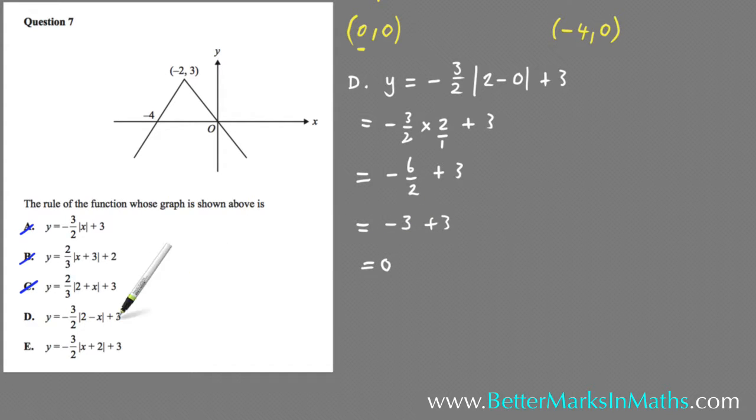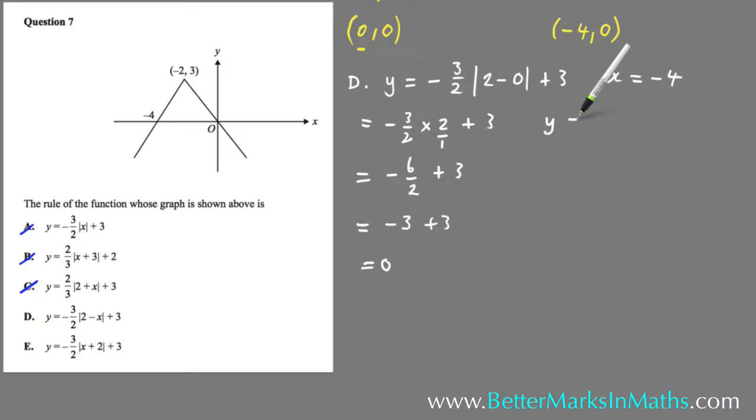And when you do the same thing with this one, when you let x equal 0, you end up with 2 inside the absolute value sign, which is what I got here, and everything else about the sum is the same. I'm going to get 0, 0 for that one. So when I sub x as 0, I'm going to get 0 for y. So that means D and E could be the equation. So what that means is I now need to sub another x value in and check to see whether I get y equals 0.